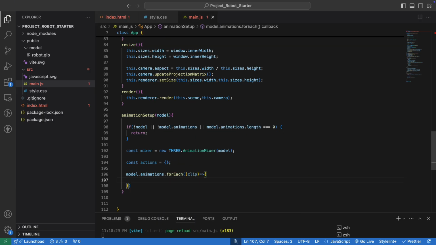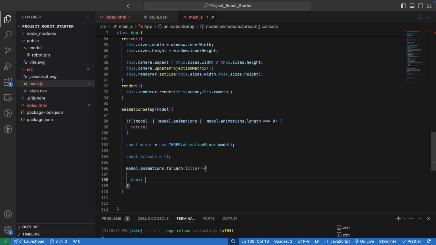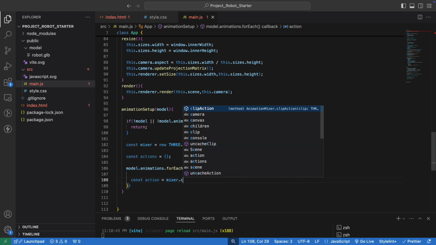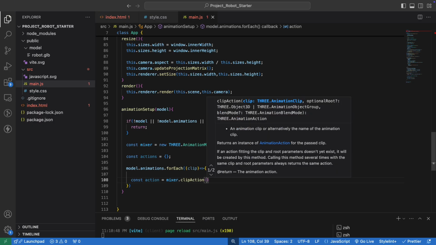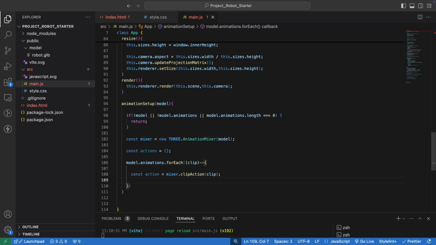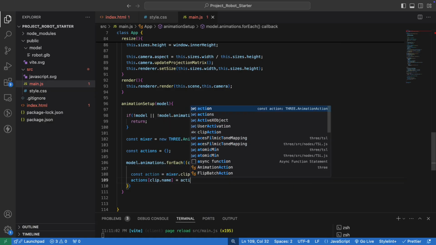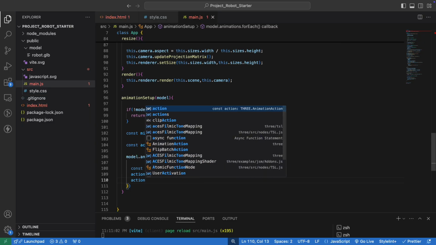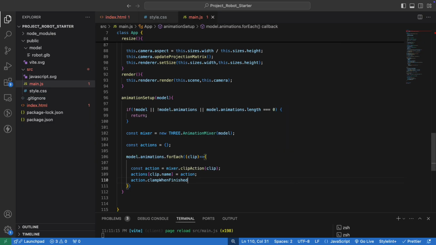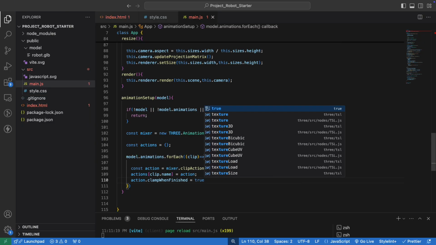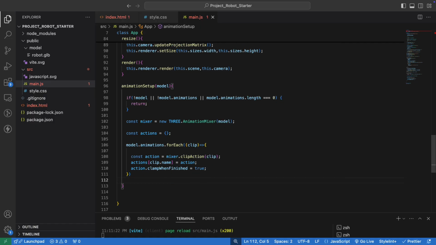We then loop through each animation clip on the model. For each clip, we create an action using mixer.clipAction, clip in parentheses, and store it in the actions object using the clip's name as the key. We also set clampWhenFinished to true for each action so that the animation holds its final frame when it finishes.